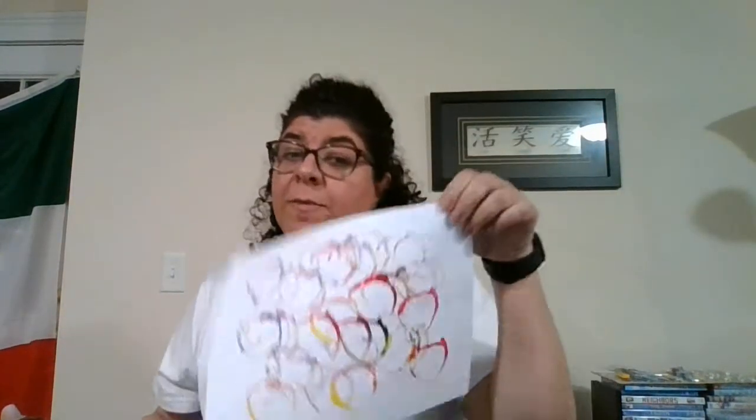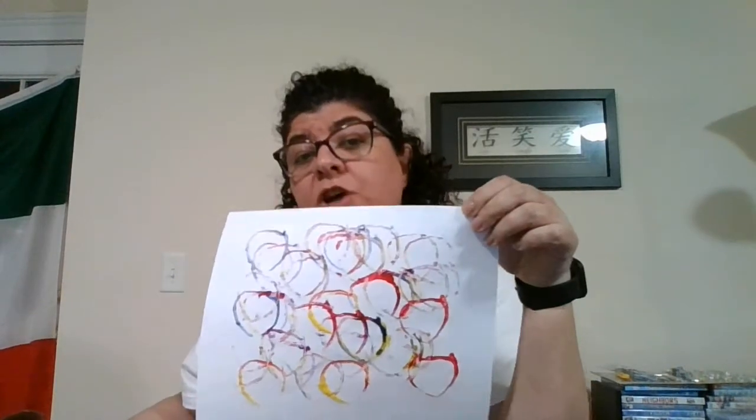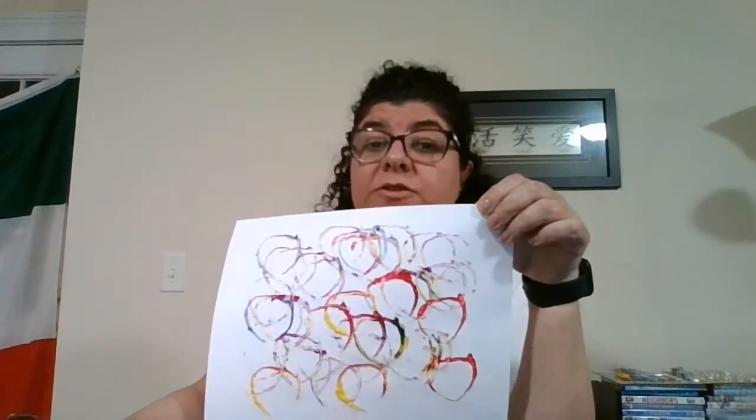And remember, it's not the product — it's the whole process. Talk about it with them. Talk about the colors. Talk about the different texture of what they're feeling. Let them get messy if they want. If they don't want to use the paper towel roll or the toilet paper roll anymore, let them use their fingers. Just buy some finger paint and let them play with it. Let them experiment. Let them figure out what method they like better. And it's always up to them.